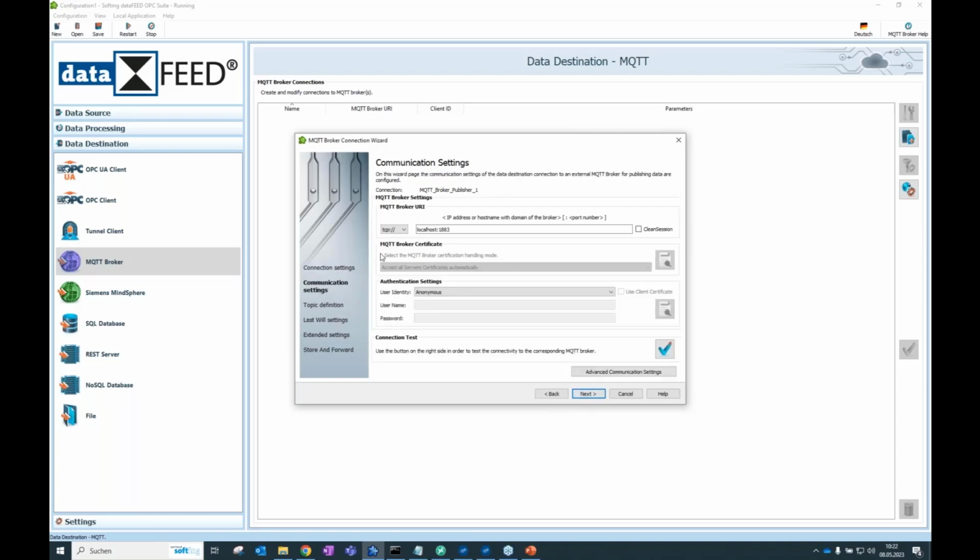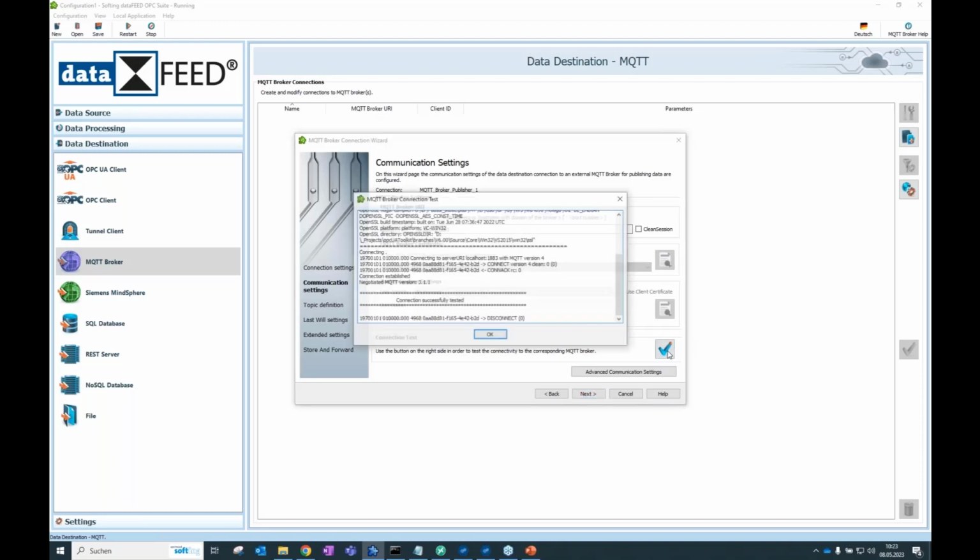On the next page, I specify the settings to my MQTT broker. I have a local hosted broker on my PC. I can select the different kind of protocols, for example, SSL encrypted or WebSocket encrypted. I will choose now TCP. Normally, if you have a secured protocol, you can specify the application certificates and so on, but I will use it without encryption. You can specify here now the authentication settings, and here finally we can test the connection. The connection to my broker is working.